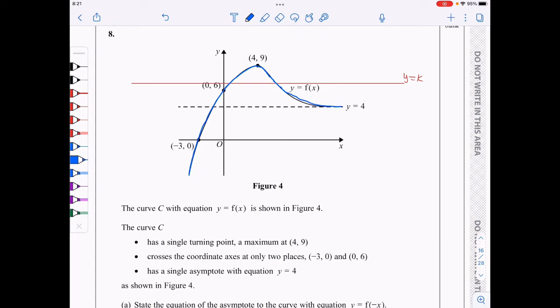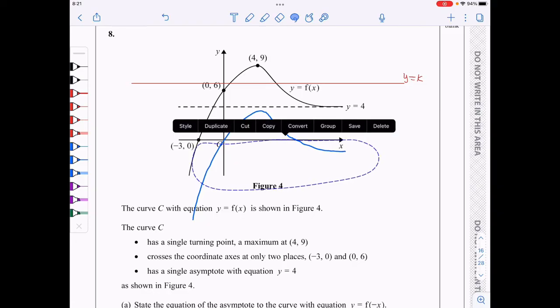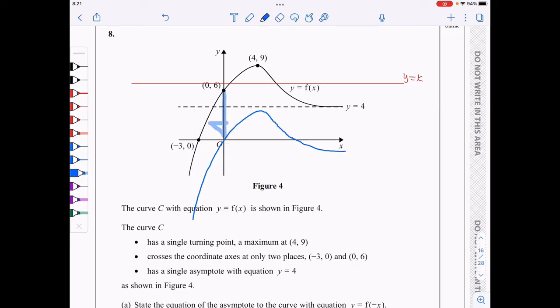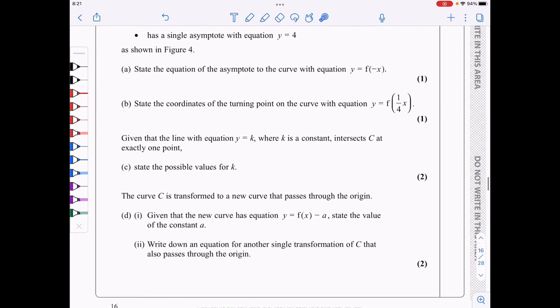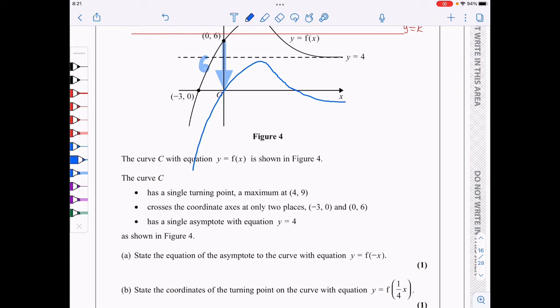So let me show you exactly what's happening. I take my curve and I go a down. So if I go a down, then this simply means that I have translated by 6 units downwards. So it must be the case that a is 6. So the value of a must be 6, which means taking it down by 6 units has taken this transformed curve to go through the origin. So in CI, a must be 6.